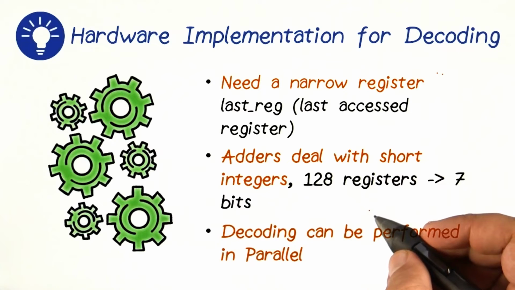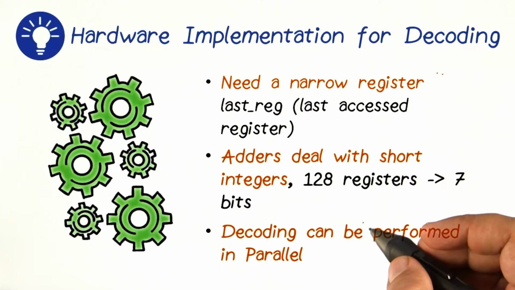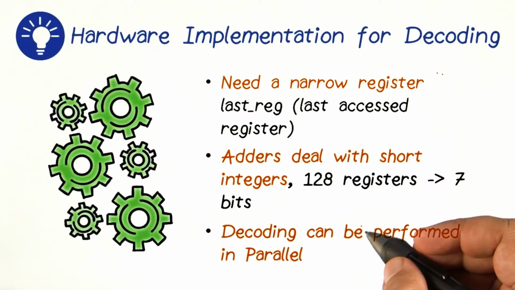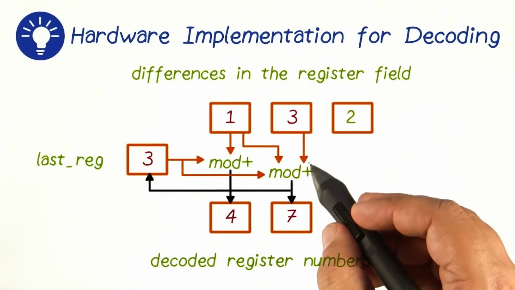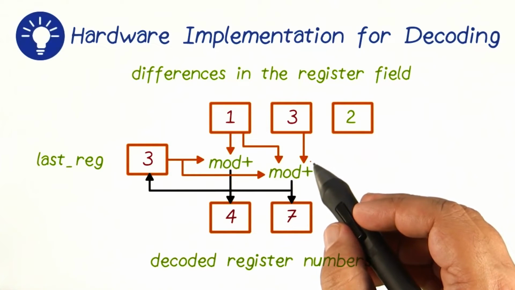Moreover, decoding can be performed in parallel, so in the instruction decode cycle itself, we can actually decode the operands. While the opcodes are getting decoded, we could also decode differential information about registers in terms of the operands and keep those registers ready to be clocked in the next cycle to get the data from. In addition to decoding the operands along with the opcode decode, another possibility is to parallelize the decoding of different operand fields themselves.